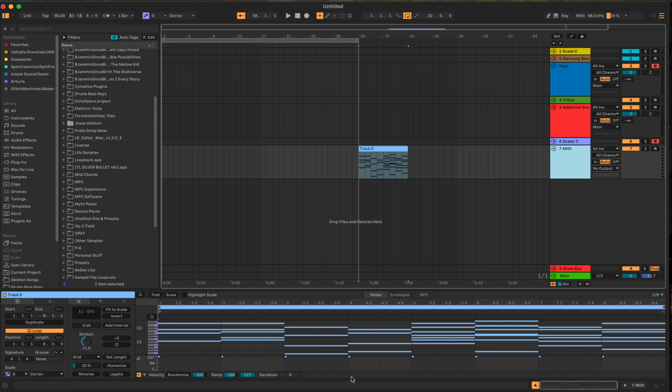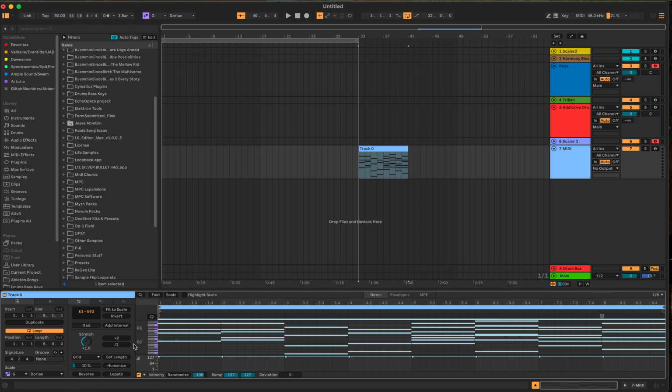Now, you can see these chords are just really the simple chord with no variation in the velocity. So one of the things in Ableton I really like is I can select all and I can randomize. See that? I'm randomizing the velocities of them.